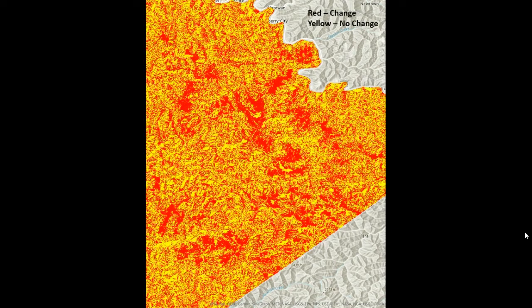Here is my change image of my unsupervised classifications. You can see larger red splotches indicating change in the center of this image. I believe that these are accurate and represent the increase in tree cover that you could observe in the Landsat images, while some of these smaller spots of red don't really reflect land change as much as differences in the shading of mountains between the two Landsat images.